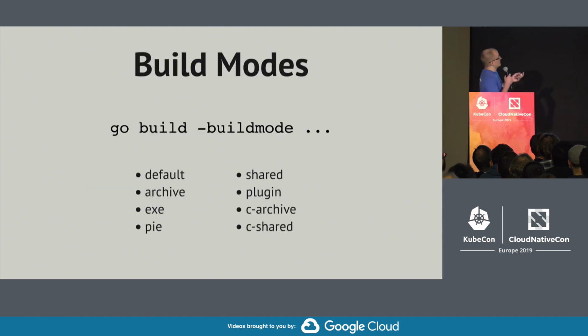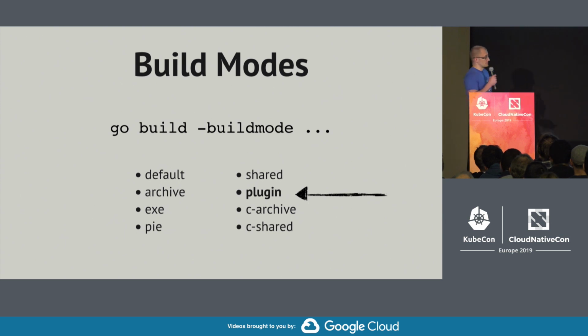There's a flag you can give the Go compiler when you say go build: the build mode flag, which has various options. The ones most people would be familiar with are archive and exe. Archive will generate those .a files that you have in your GOPATH under pkg, and exe is your normal build mode for building a static executable. An archive gets built when you're building a package, and an exe gets built when you're building a main package.